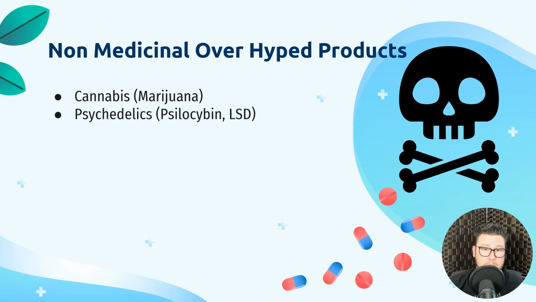Another one that a lot of people are overhyping are psychedelics, things like psilocybin and LSD. Yes, there is new research talking about how these medicines or these narcotics, these derivatives, can be used effectively for things like serious trauma. But we do not see a lot of evidence, at least longitudinally at this point, that it should be used for depression. And again, unfortunately, a lot of people have heard the hype, heard popular voices talking about it, heard anecdotes about it, and they're going out there trying to get high on this stuff, believing that it will just evaporate their depression and they'll be better off and have some kind of epiphany.